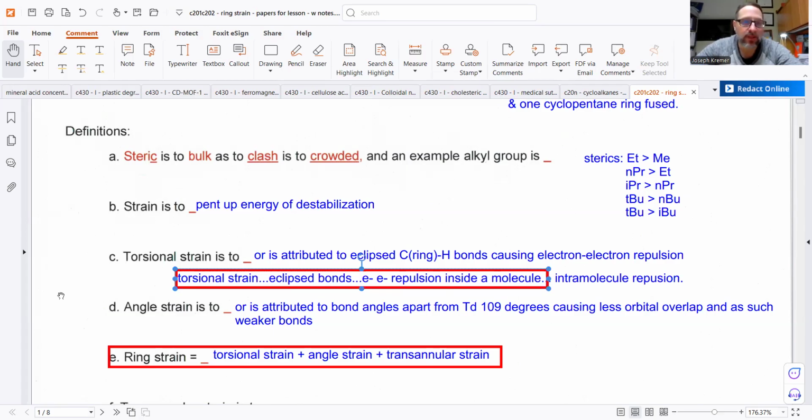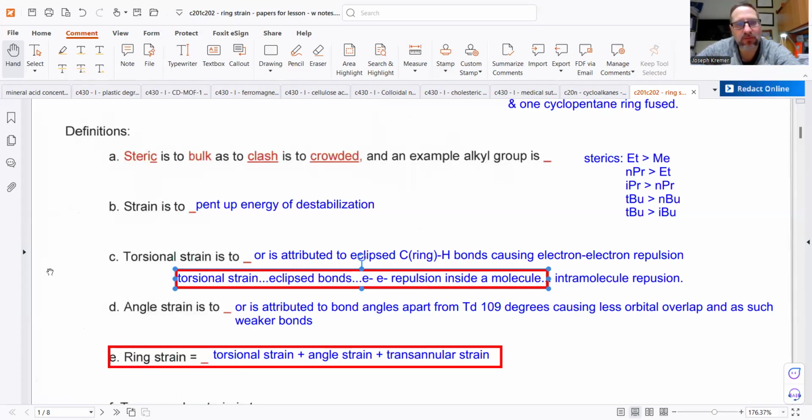Okay. So angle strain. As you know from VSEPR, tetrahedral carbons in rings should have a bond angle of 109 degrees. I don't think we're seeing that with cyclopropane, 60 degrees. I don't think we're seeing that with cyclobutane, 90 degrees. No, 88 degrees. Cyclobutane has carbon-carbon bond angles of not 90. It looks like a square, but it's not. 88, not 90. Why does it do 88? Let me explain. So we're talking about angle strain.